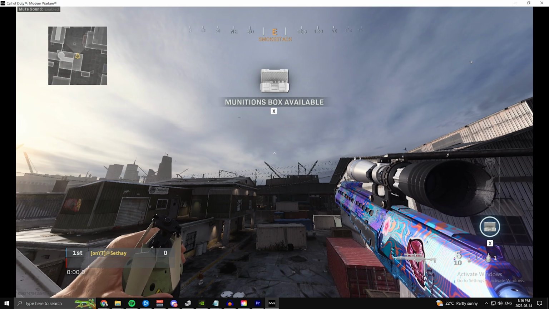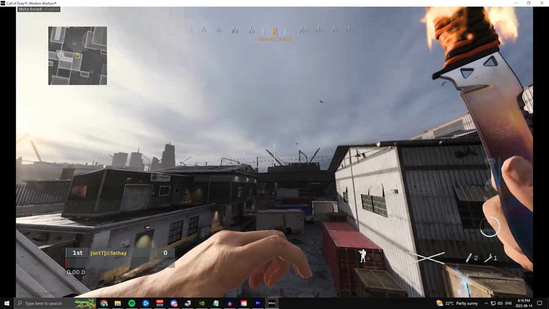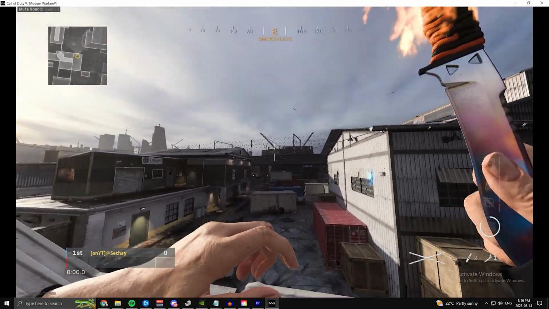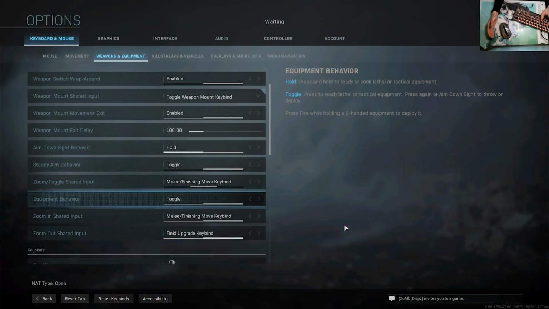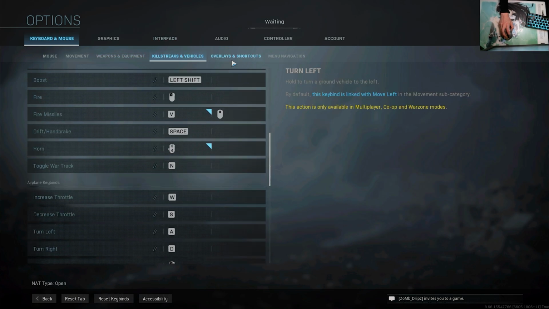If you have it on hold, you will basically hold the button down, and then when you let go, it'll throw it. The reason why toggle is better is because you will not accidentally throw your throwing knife when you're silent shotting or any other equipment. It takes like a day to get used to. It's really not that hard, and it's really just a W all around to have it set to toggle. So change that, 100% change that.